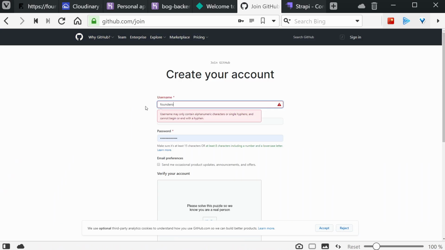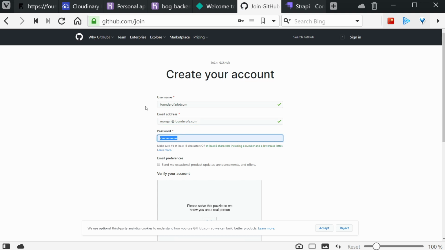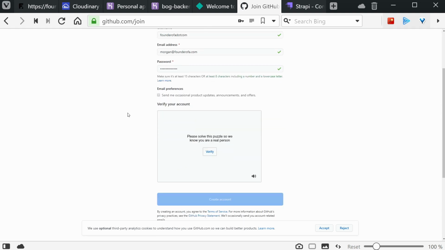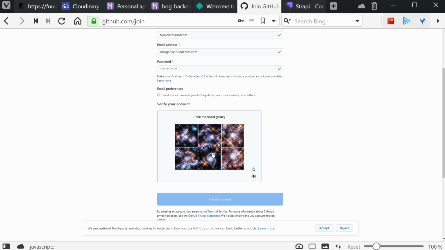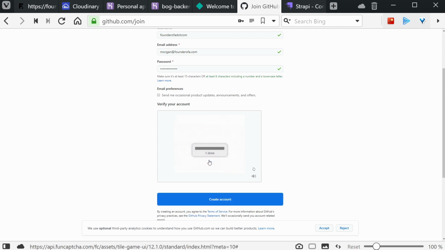So if we click the sign up button there and choose ourselves a username, and then input our email address, a password that we'll need to remember, then we need to solve a very difficult puzzle to prove that we're a human, and then click Create Account.